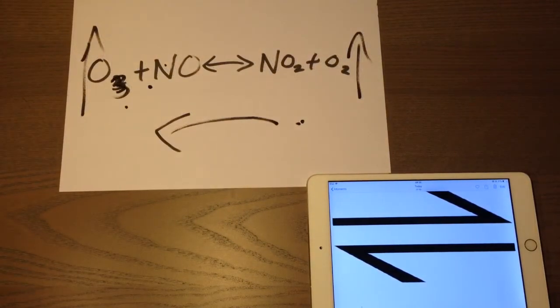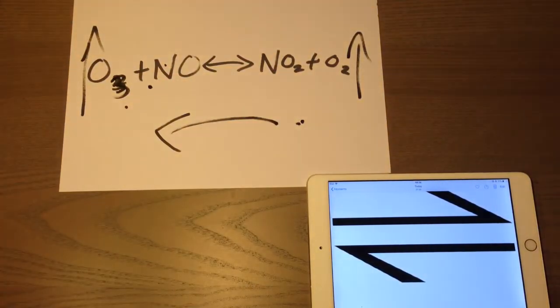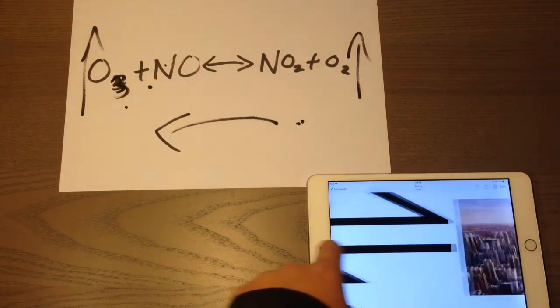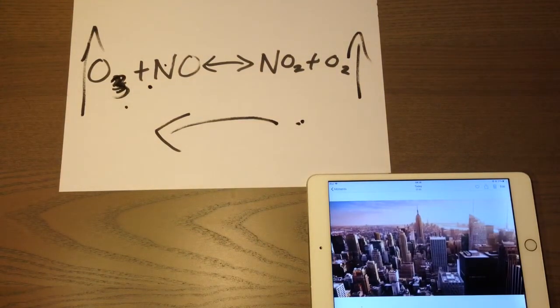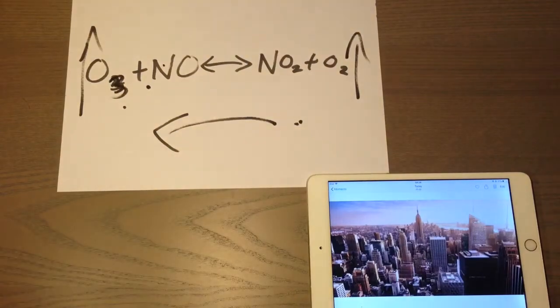However, when there are more reactants, the equilibrium will shift towards the product side, that way, to produce more products to adjust to the change, and also due to the pressure. When there are more reactants, a higher pressure is built, and the molecules want to go to a lower pressure. To do that, they form more nitrogen dioxide, as this side will have less pressure.